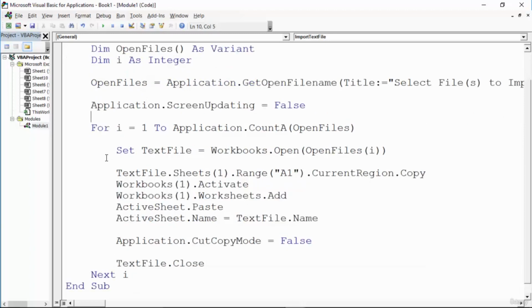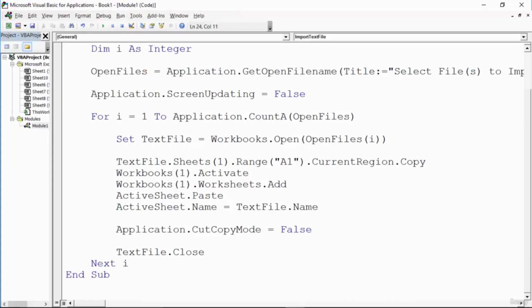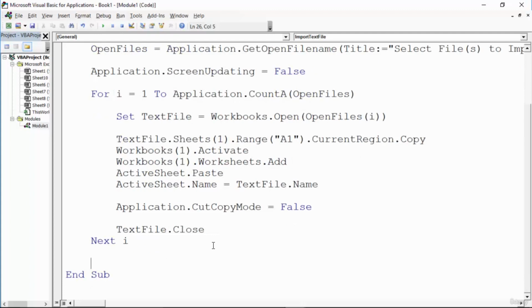Now I'm going to scroll down, and right after the loop, after it's all doing its job, what do you think? What are we going to do here? I'm going to get back into the application, back into screen updating, and I'm going to turn it to true. I'm going to turn the screen updating back on so we can now start to get updates back inside of Excel. That's simple. Not much to it.